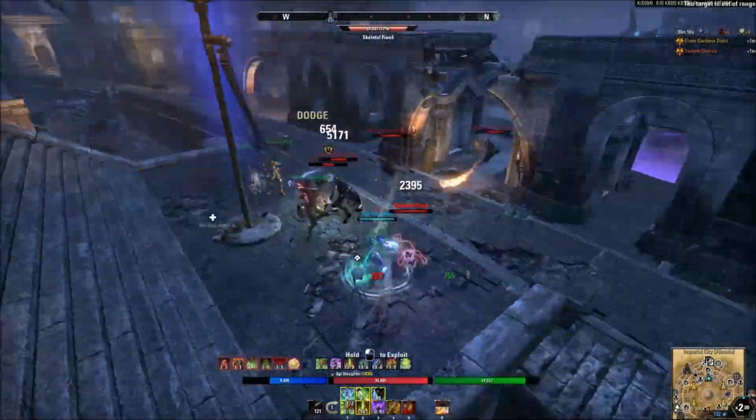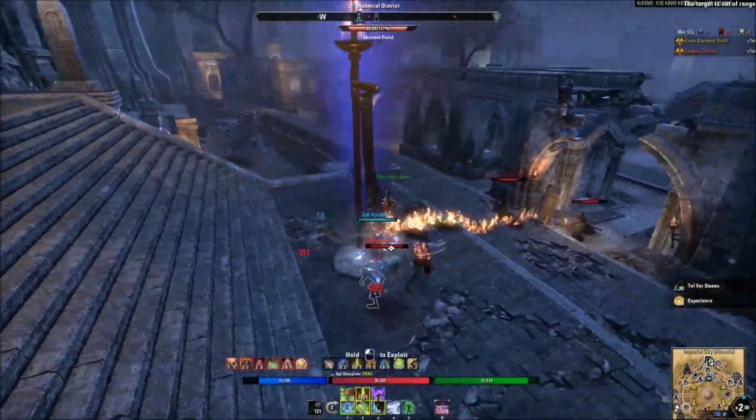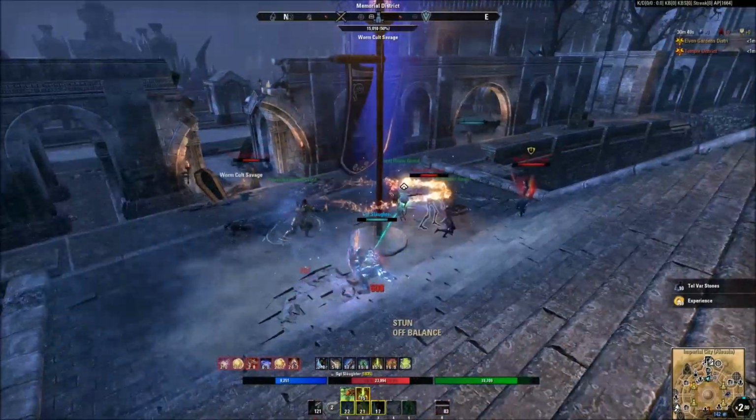So as a Warden, you're going to be using magic and stamina frequently. This is going to keep you in the fight, keep you survivable. Drastic improvement over other races.